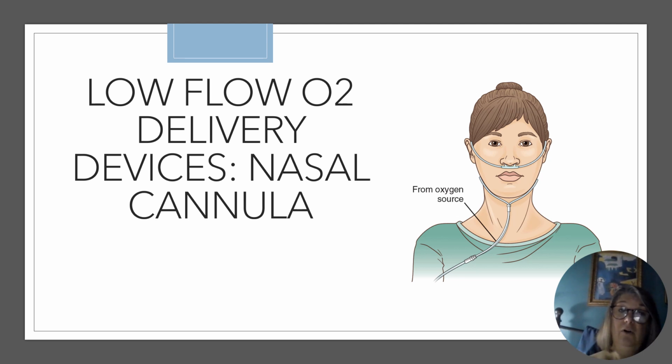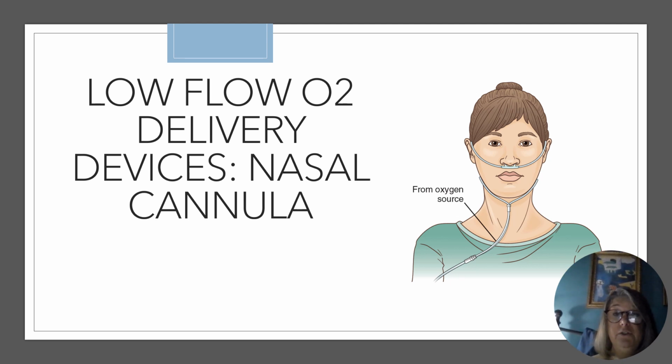When we talk about vents and whatnot, there's a whole fractioned air concept. And that addresses the fact that even though we're set at 2 liters, the person is not getting a true 2 liters, all right? So hopefully that makes sense. It's just mixing with room air. Oh, here it is, the FiO2. That's the fraction of inspired oxygen. That is just saying that we cannot totally determine how much oxygen the person is actually getting because it's mixing with that room air. So that's the FiO2, all right?